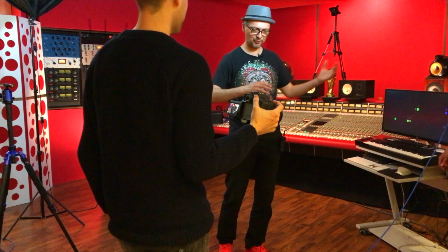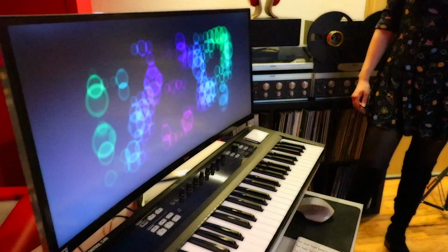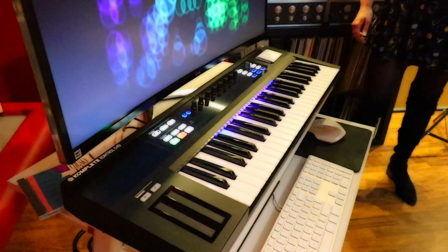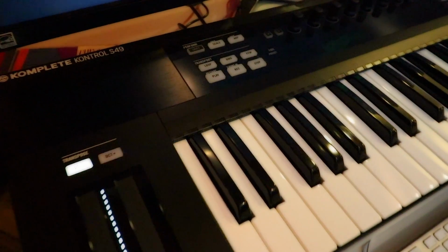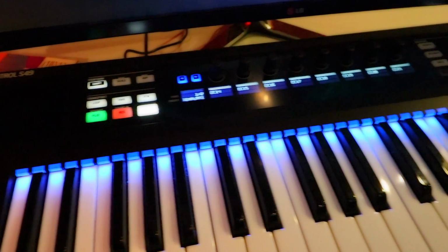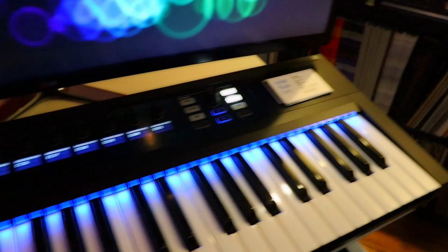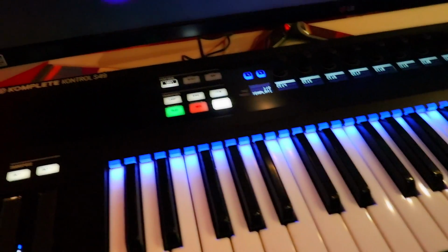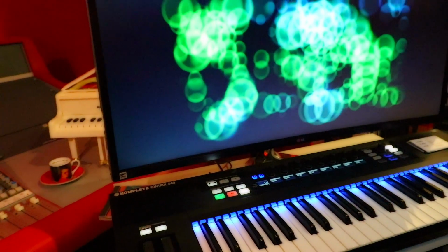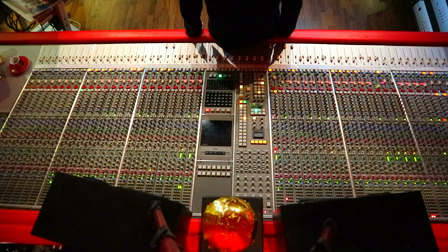Let's switch this up a bit. This is something most of you guys have in your studio. It's the DAW. We are using Logic here, and we got a nice Native Instruments controller keyboard, which of course works very well together with all the Kontakt libraries and the stuff. Everybody pretty much has it. This monitor is a curvy one, a curved LG widescreen monitor, and we're using a 30-meter long cable because the actual DAW is almost in a different part of the building. It's completely isolated together with the power supplies of the SSL.